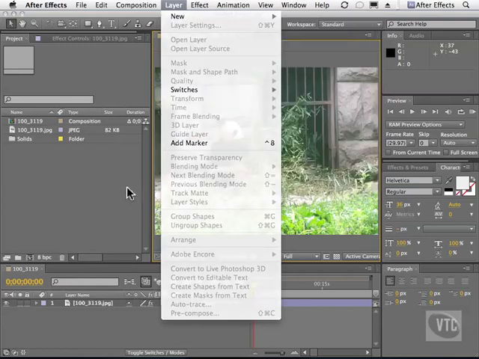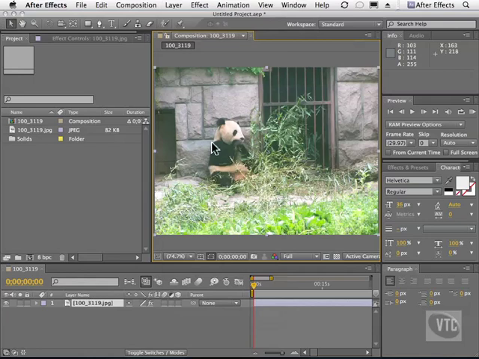So what we're going to do first of all is we're going to duplicate the layer of the panda that we have here. What we're going to try to do here is an effect where we're focusing on the panda. So let's say, for example, you are doing a documentary about pandas, and the panda is about to eat some bamboo. And we really want to call attention to this. So we're going to put a mask around the panda with a vignette kind of effect where we have a little feathering, and we'll still be able to see the background, but it'll be dimmed out a little bit. Now you'll see what I'm talking about once we get going.